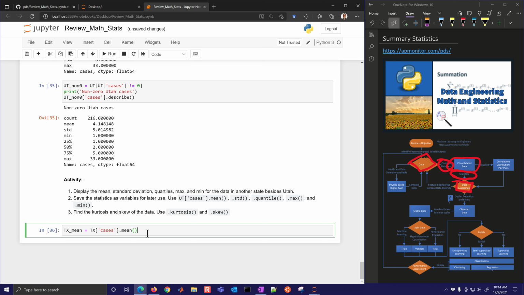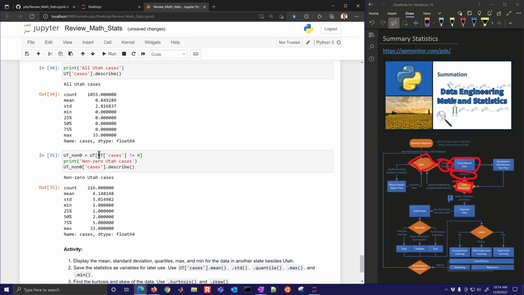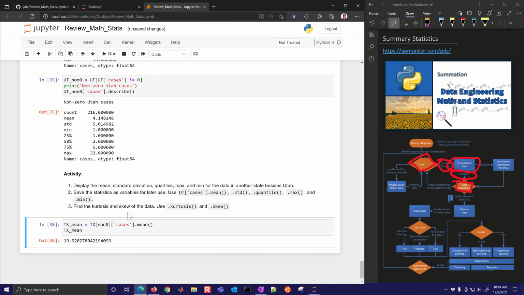All right, and if I print out tx mean, then I see that's 13.31. But if I wanted to say just the non-zero values for Texas, I think let's see if I still have that as non-zero, then you're going to see that's going to go up.